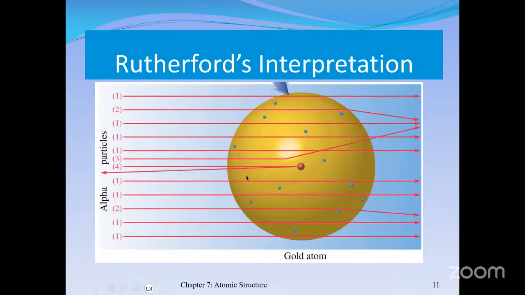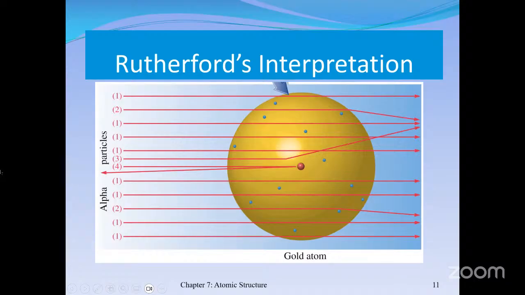And that explains the observation, because if you think about it, if the electrons are spread around, that means that there's a very great chance that most of the alpha particles will just pass through without coming into any direct contact with any electron. Now, as I said before in the previous diagram, some will be deflected. That's because particles like the one in path 3 will come relatively close to the nucleus, but be deflected at an angle, and therefore will pass through but deflect at an angle. And there are a few that will come into direct contact with the nucleus, such as the particles following path number 4. It comes into direct contact with the nucleus and then bounces back, all right?